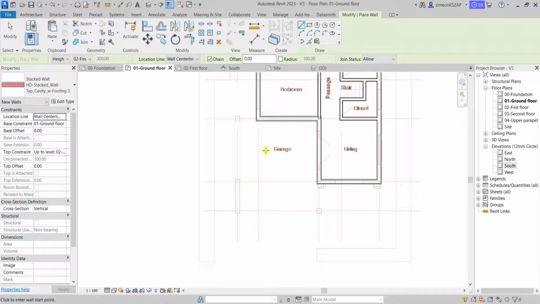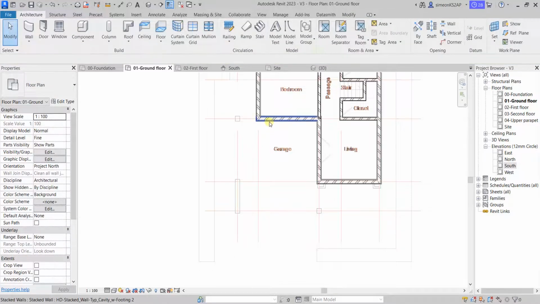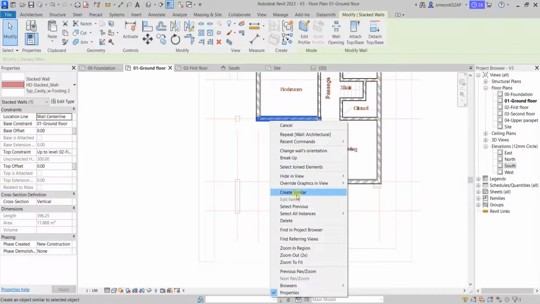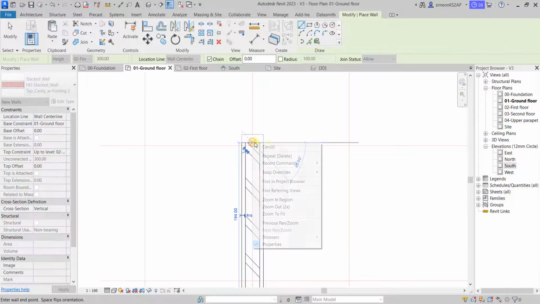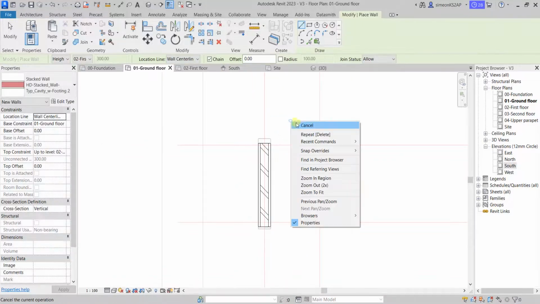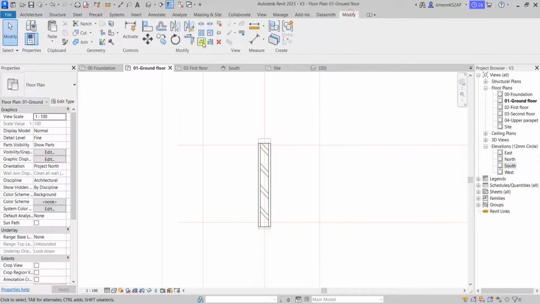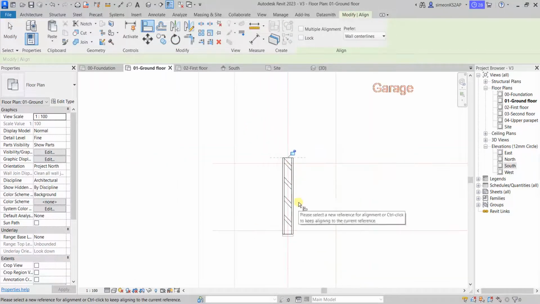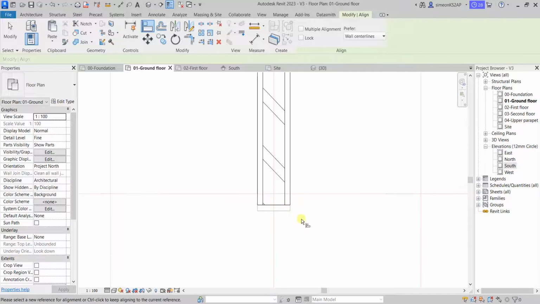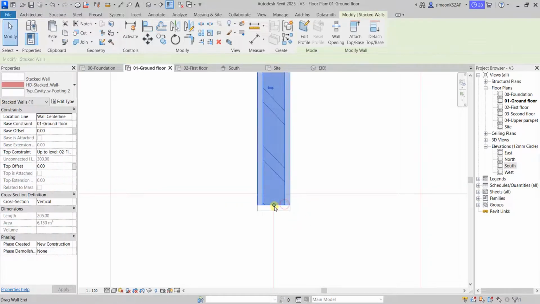I'm going to cancel and go to select this wall, create similar, and I'm going to create this wall here. Cancel twice to finish, and use modify, pick this wall and adjust it like this.